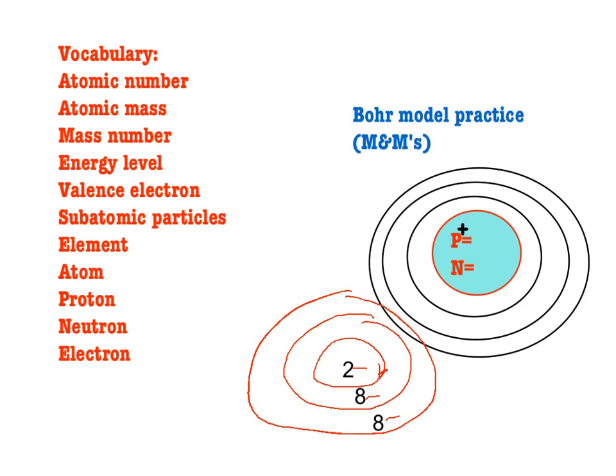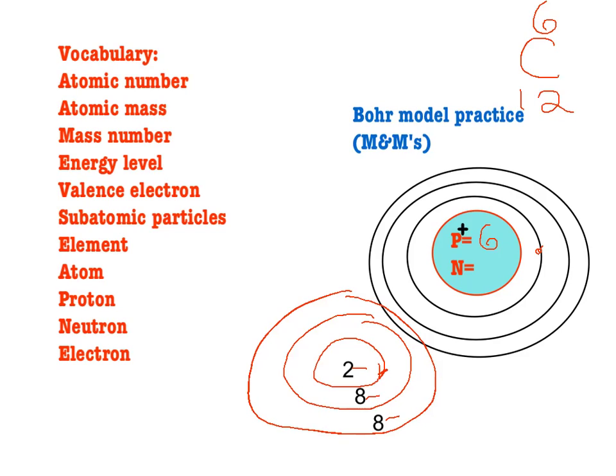And I want to leave us with one practice on modeling atoms. So here I'm going to do an example for carbon. Carbon on the periodic table is number 6, and its mass number is 12. With that information, I can make a model of how many protons, neutrons, and electrons there are in the element carbon. So we know the top number, or the atomic number, tells us 2 things. It tells us the number of protons and the number of electrons, since we're dealing with only neutral atoms. So the number of protons will be 6, as well as the number of electrons.